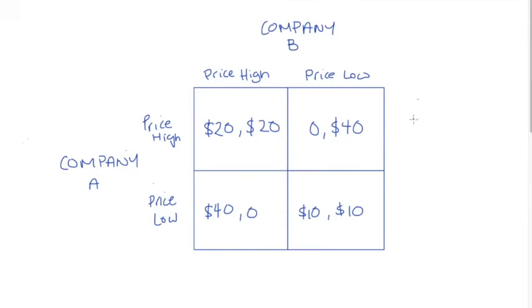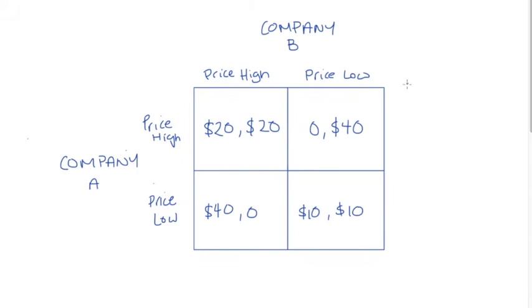All right, let's go to the last one. This is a really interesting and probably my favorite type of game. In the example that I have set up here, we have two companies that are in the market for some good. They can either cooperate together and both collude and set their prices high, in which case they would share the market and both get $20.